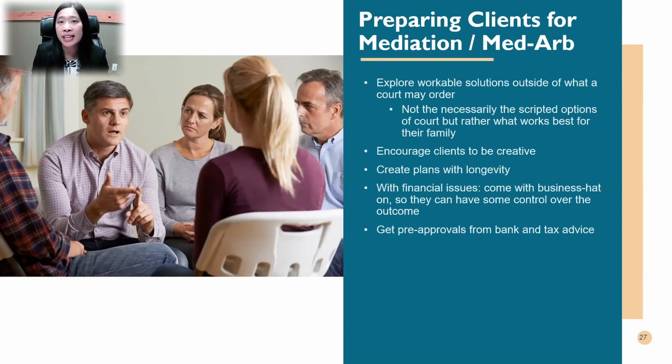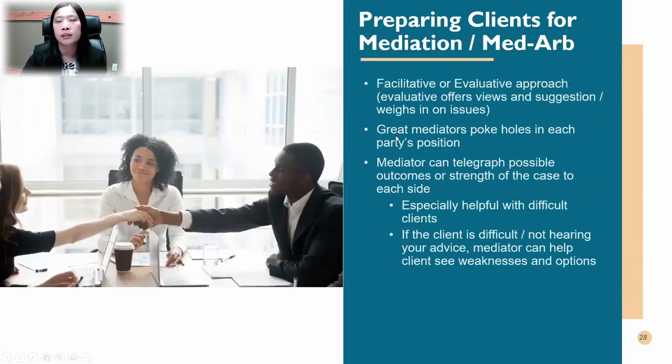Also, if your clients were keen on buying the other side out of the family residence, retaining one particular home, or needing to refinance in order to pay out, they must get all of their pre-approvals from the bank and their tax advice ahead of time. Many people don't realize that. They have a blind understanding of, I want to keep the home. Well, that's great, but the home has like a $500,000 mortgage, not counting how much you're going to have to pay out to the other side to equalize. So, do you qualify for up to $600,000? Do you need a co-signer? Do you need to shop around different banks? These are all questions that they need to answer prior to even pitching a proposal where they go like, I keep the home. So it all leads back to creating plans with longevity and that are practical.